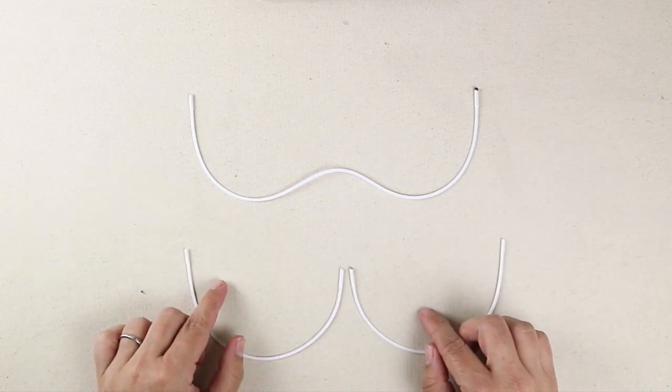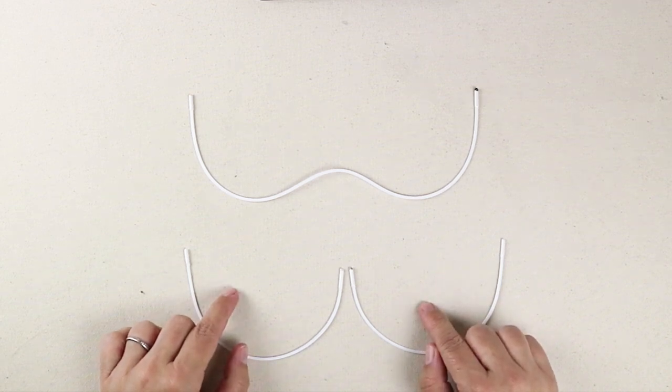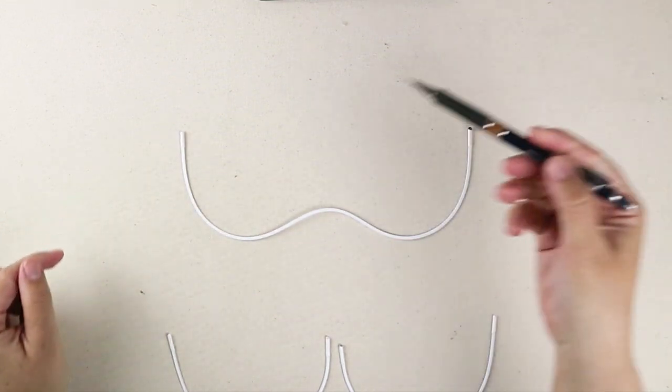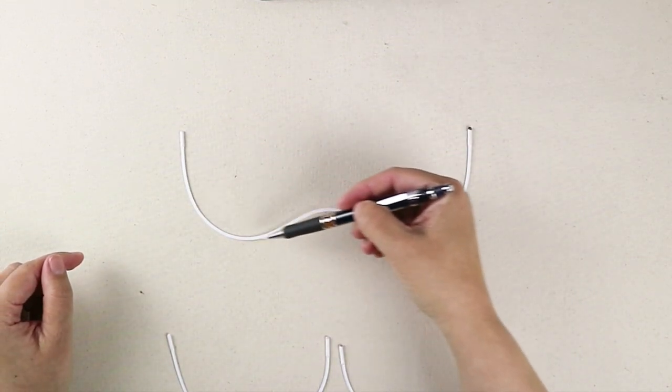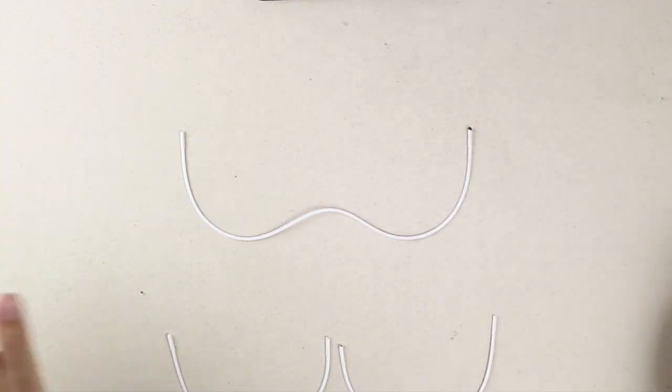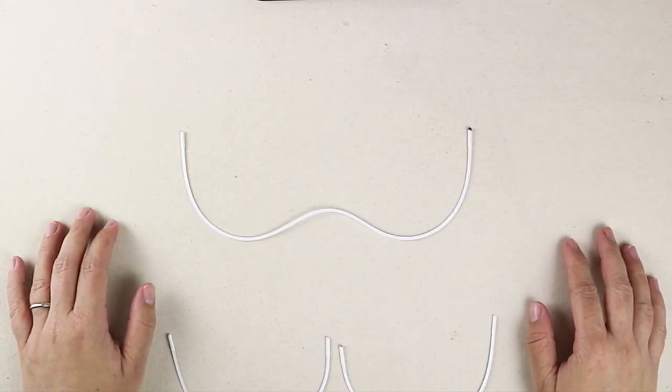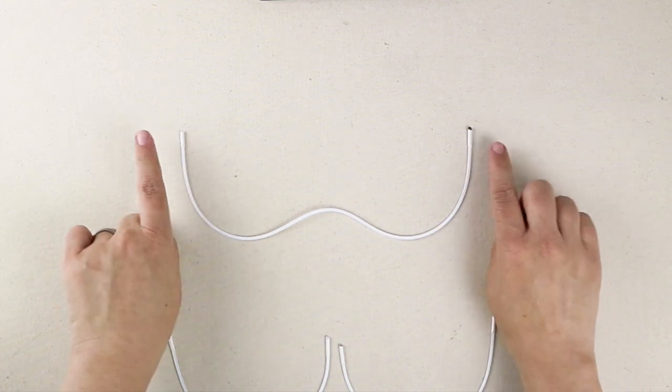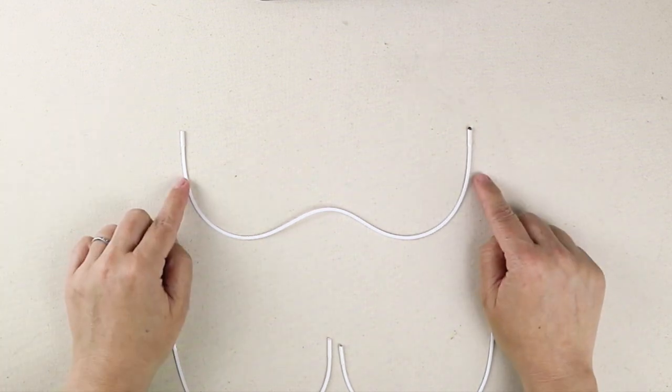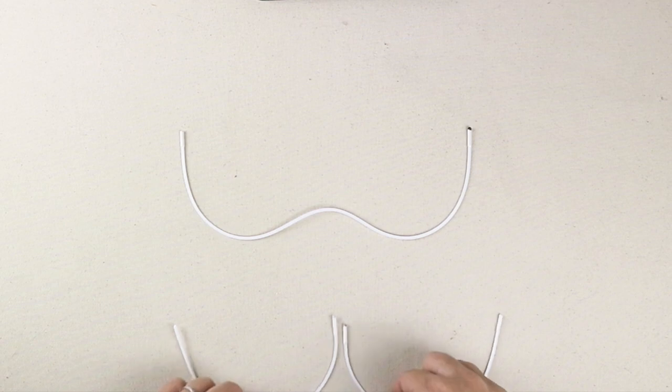But what you do have to realize is, just like any other bra, you must add wire spring. I know the temptation is just to take this wire, take my pencil, trace around it because that's the shape I want, and that's my bra pattern. Don't do that. Trust me, it's not going to be comfortable. You or your customers are not going to be happy, because what's going to happen is this arm here that goes straight up, it's going to go straight into your armpit or your breast tissue.